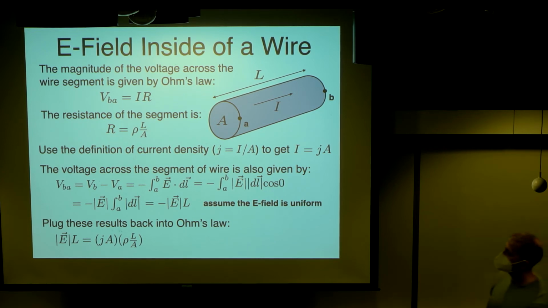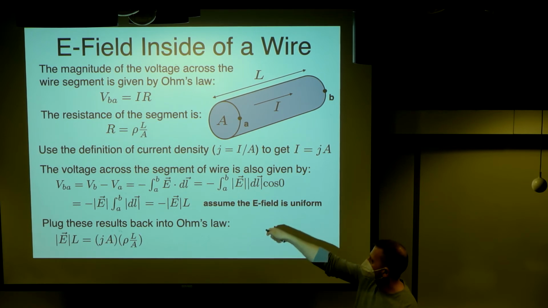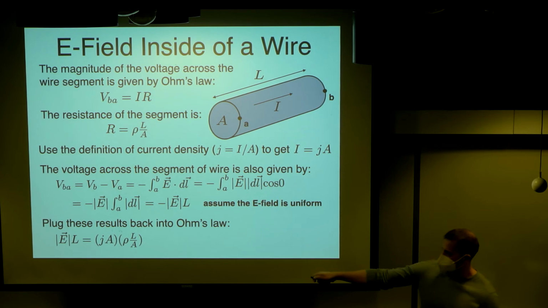Okay, in Ohm's law, we have V, the potential difference. That's going to be replaced with E times L, the strength of the E field times the length of the wire segment. That's I times R. I is the current, that's the current density J times the area A. We already said how that works over here. That's the substitution for it right there. And then resistance can be written in terms of the resistivity of the material, the length and the cross-sectional area of the material. That's our substitution for R.